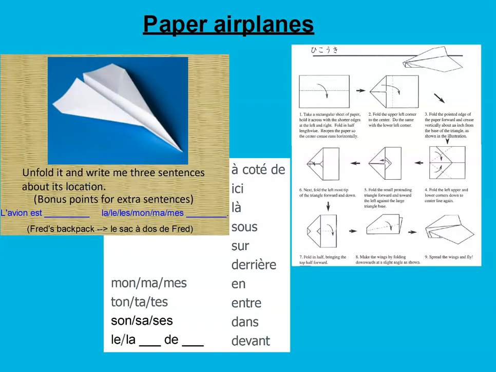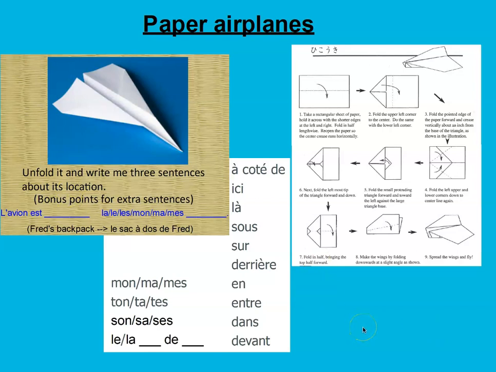Paper airplanes. I love to do paper airplanes because we can get a lot of prepositions of location with them. So teach your students how to fold a paper airplane. And when they're done, have them stand up, but don't let them throw it yet, because otherwise one person throws the airplane and nobody else is done. Everyone has to wait for everyone to be standing, and then you yell go, and everyone throws their paper airplane at the exact same time.